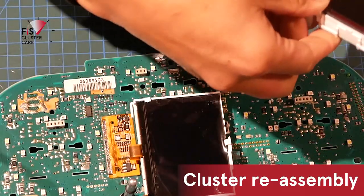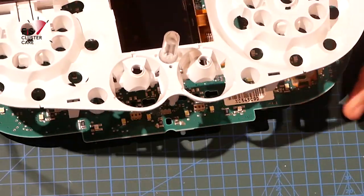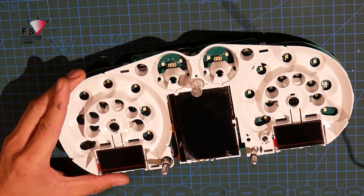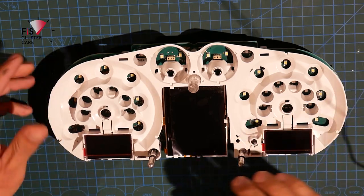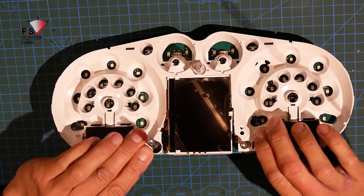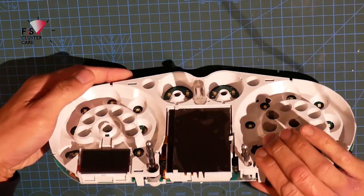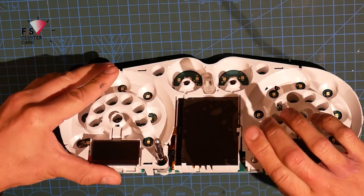The frame. Okay, so things to be aware of is that we don't want to pinch the ribbon here too much, and just make sure that the white edge of the frame slides next to that ribbon, which folds underneath the screen frame. And it's time to lock down at the four corners. There we go. Just make sure the alignment of these is correct.